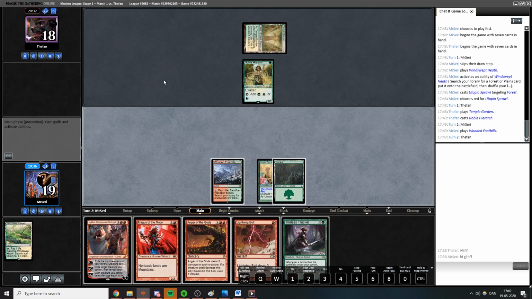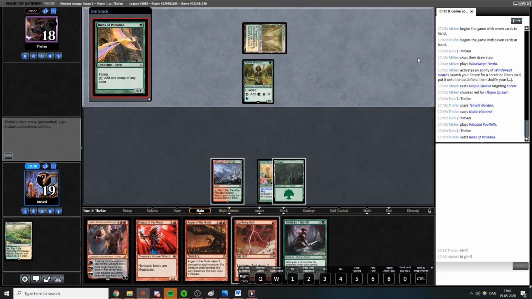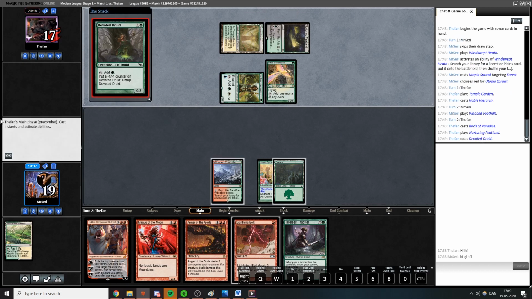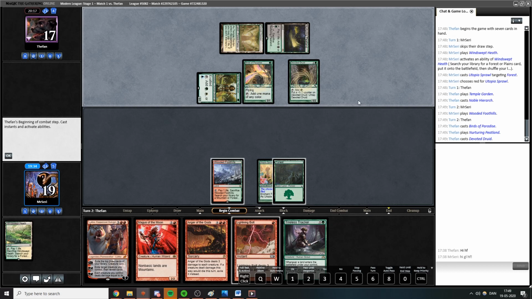I don't know if that's the right play, but I would like to get some value out of this Anger, and for sure they're gonna play something this turn. I don't know what, but they play a ton of 1-drops, so if we're able to... That's not birds. That's Nurturing Peatland. That's devoted to it. So yeah, our strategy worked out. I'm gonna yield until the next end step.